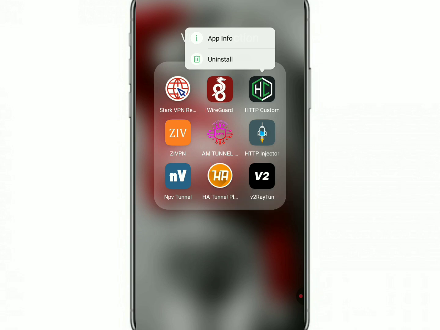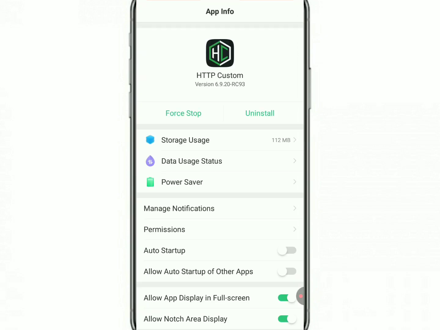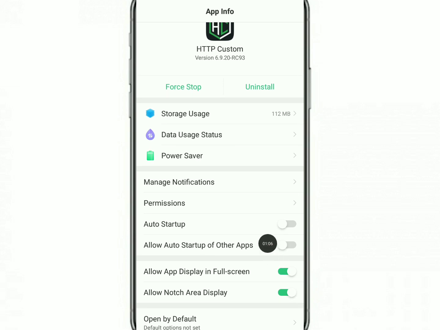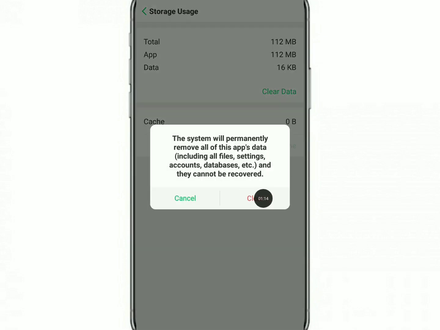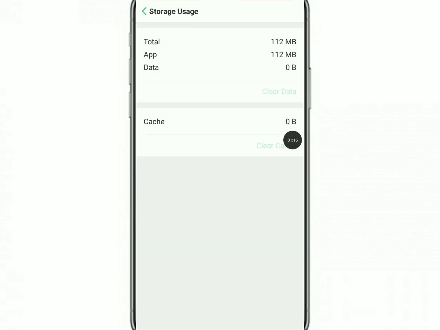Let us go where we have app info, and then go to storage right here, and then clear the data, and then clear. After clearing the data, this is what you're going to be doing next.